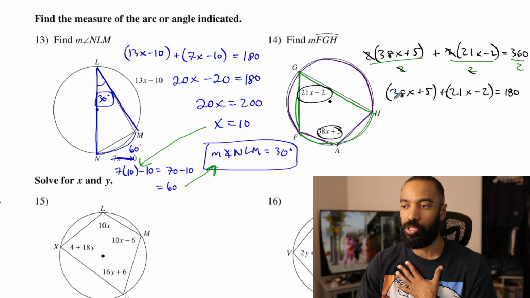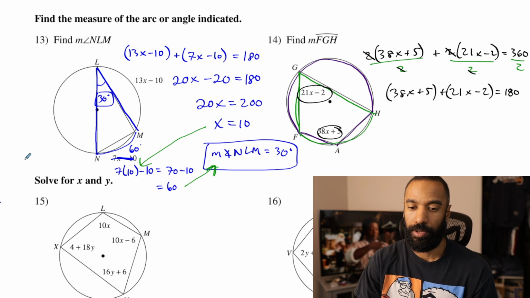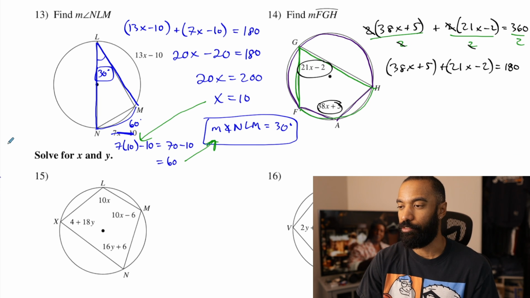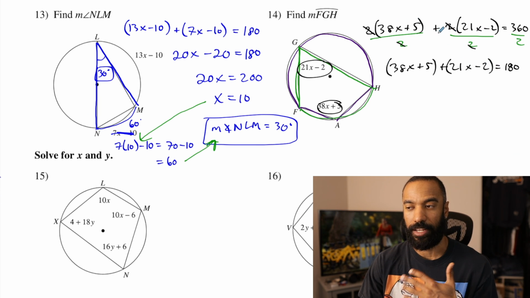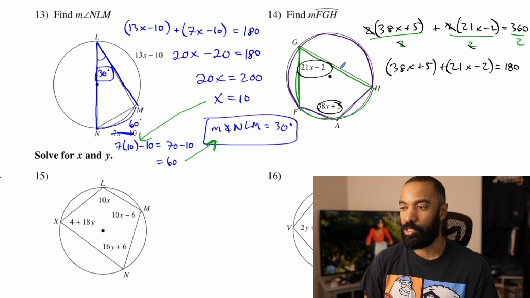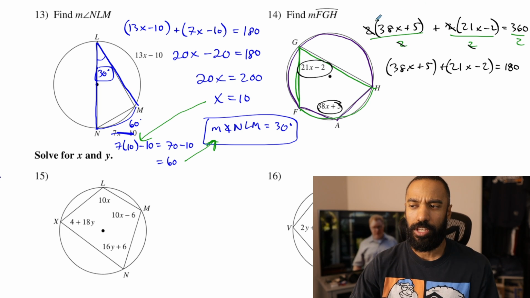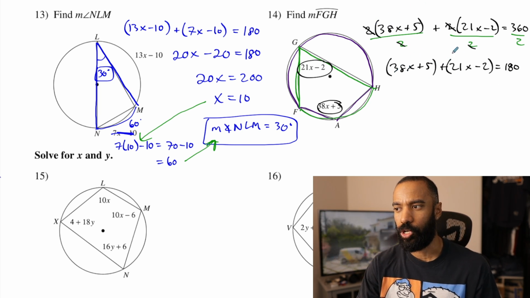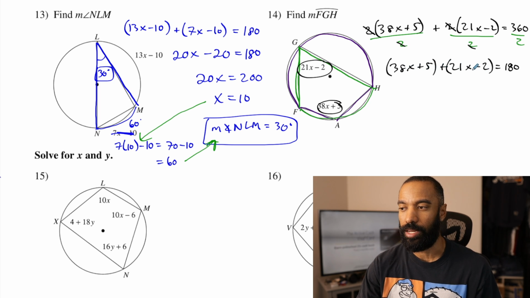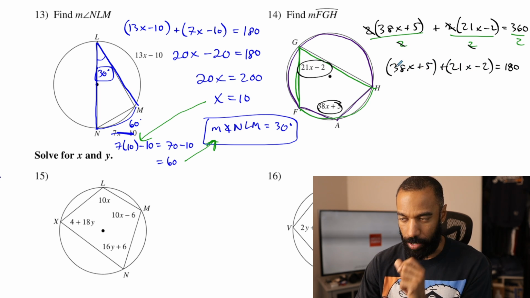So that's something I could have started off with, and I would have. But for those who didn't know that, or for those who don't know why, or for those who need a practical approach and aren't aware of what to do, you have other alternatives. You could have distributed the two. But I wanted to show why those add to 180. Okay, I'm going to go ahead and solve the rest of the way now.